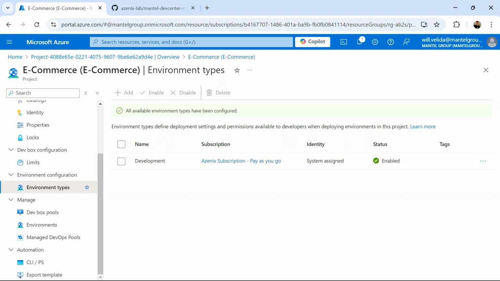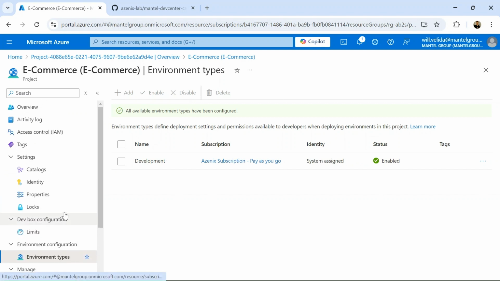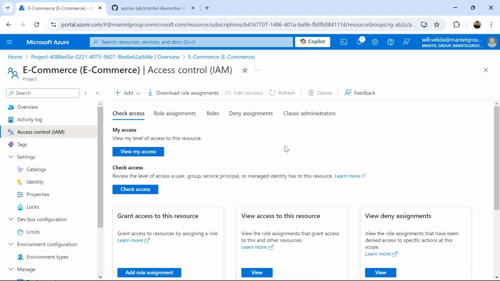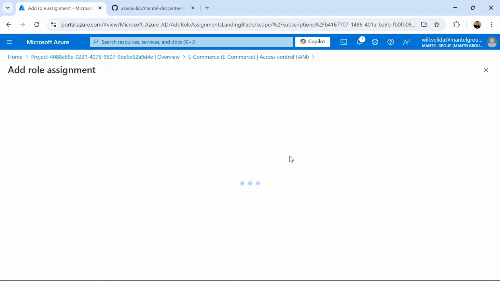And we ourselves have to have sufficient permissions on a project before we can go ahead and add users to it. So what I'm going to do, using my project, I'm still in my project, I'm not in my dev center, I'm going to go to Access Control Management, or IAM, sorry. And then I'm going to go add, and I'm going to add a role assignment.